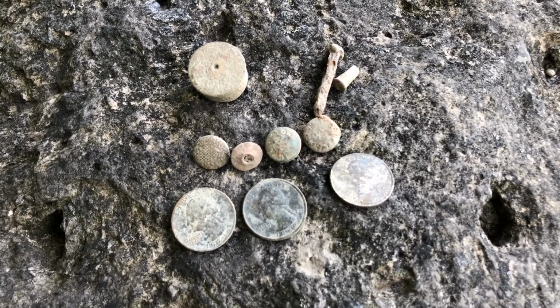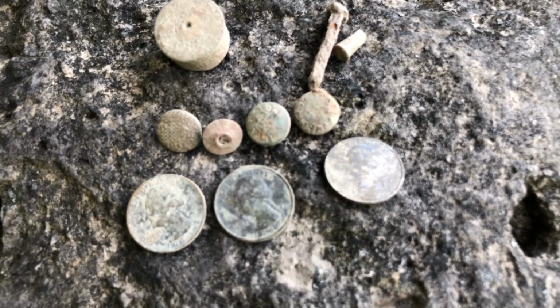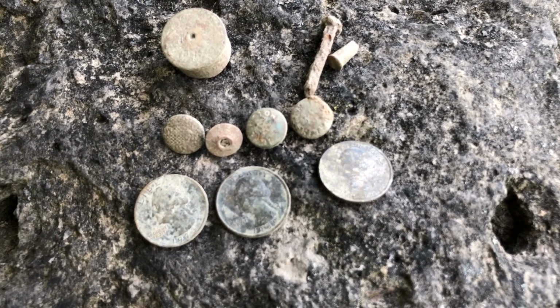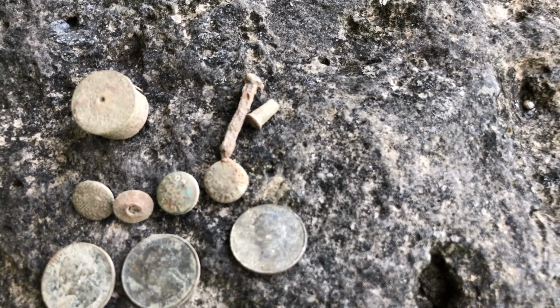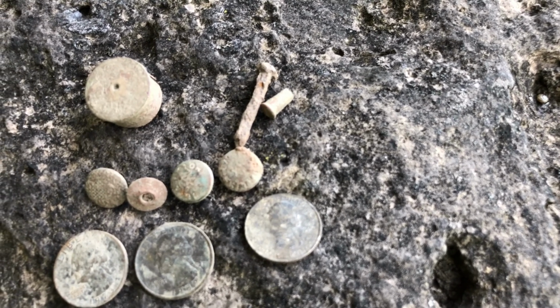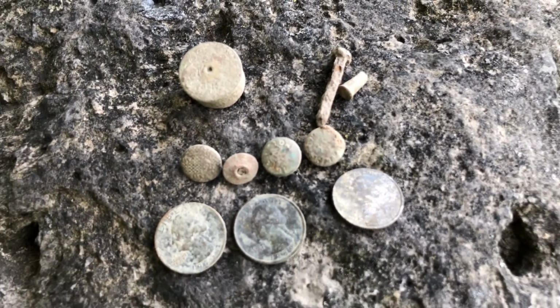And the clad quarters came from the park, but I got those 3 nice buttons right in the middle there, and what looks to be a rivet, an old square nail, an old gun shell, probably a .22, but it looks like it's brass, and an old shotgun shell.